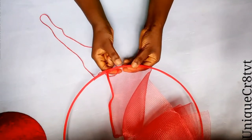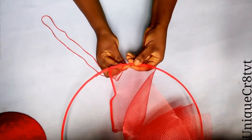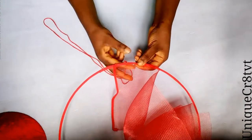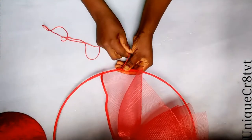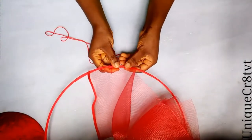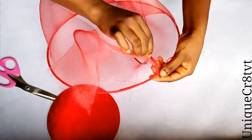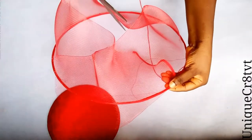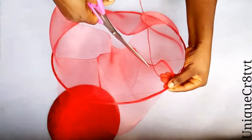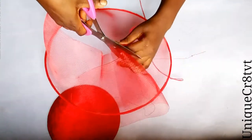Watch what I'm doing. I take the needle up, and I wrap the needle around it. That is a chain stitch. That's what I'm using to hold it down. At this junction, I'm almost through with tacking. But once you get to the end part, you measure your crinoline, drag it and make it cross where you sewed before. Then you cut out the excess.